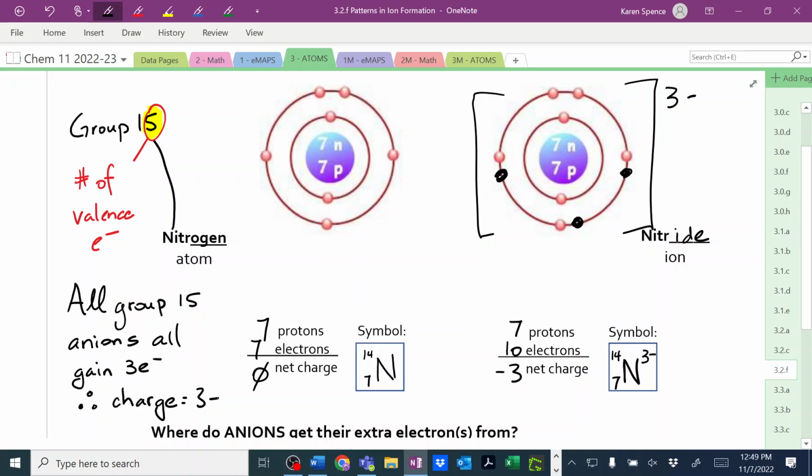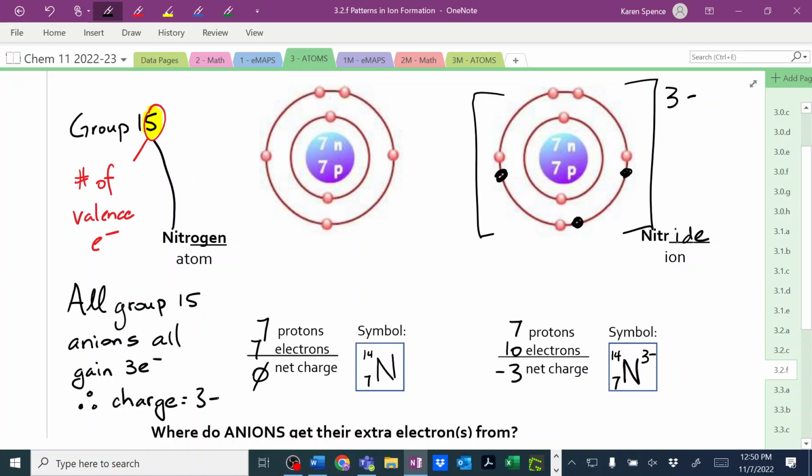Oh my God, what is the charge of a phosphide ion? I'm going to let you think about it for a minute and then I'm going to ask it again. Okay? And this includes you people over there too. I know my periodic table's here, so I'm not standing as close to you, but look at phosphorus, it's in group 15. What is the charge of a phosphide ion?